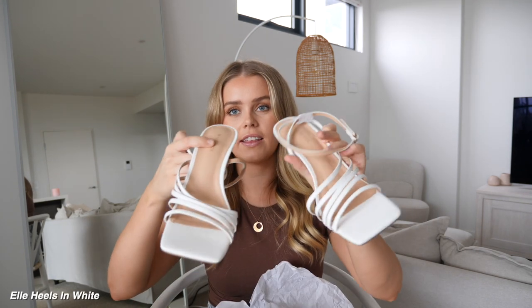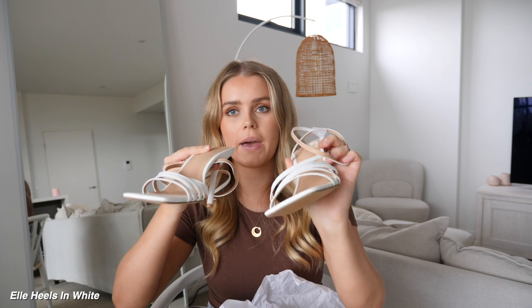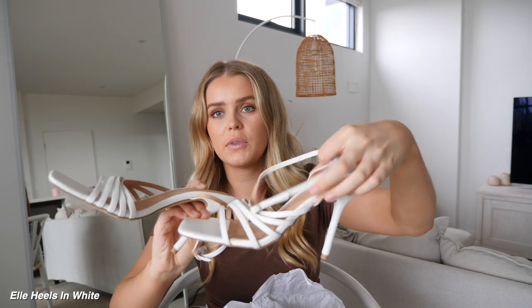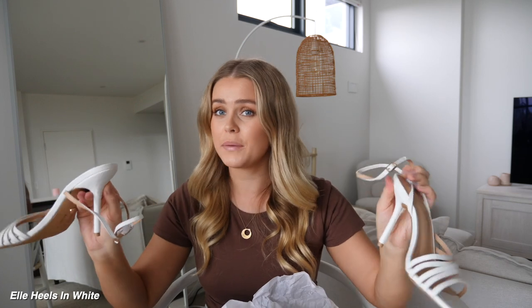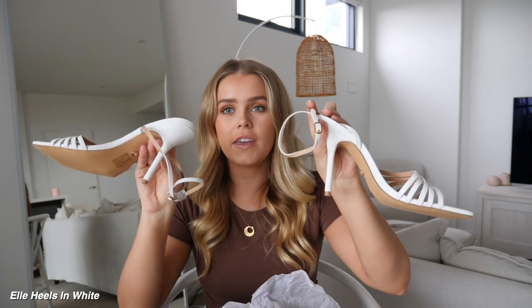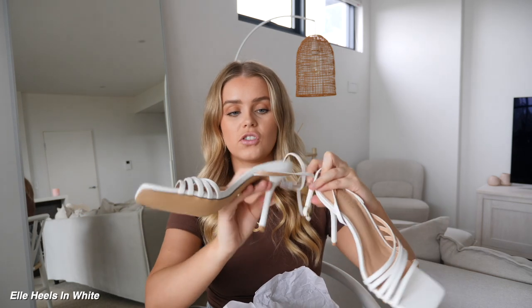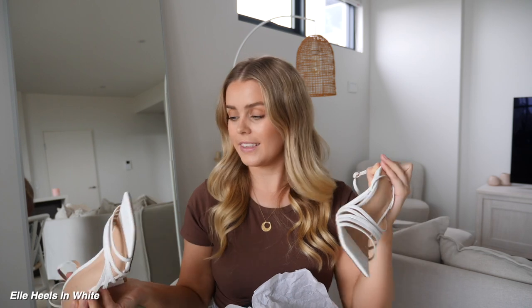Those are all of the clothing pieces I picked up, but I've just got one more thing to share — and that is these shoes. I really needed to get some new white heels. I've got a few nude pairs but I wanted to get some white ones. These are so nice. As you can see, there's a little strap that goes around your ankle. I love this strappy detailing at the front — they're not too high, which is always great. Even though they are kind of like a stiletto style, I actually don't think they'll be too hard to walk in because of the ankle strap. I find that provides a lot of support. They'd actually look good with quite a few pieces I picked up in this haul.